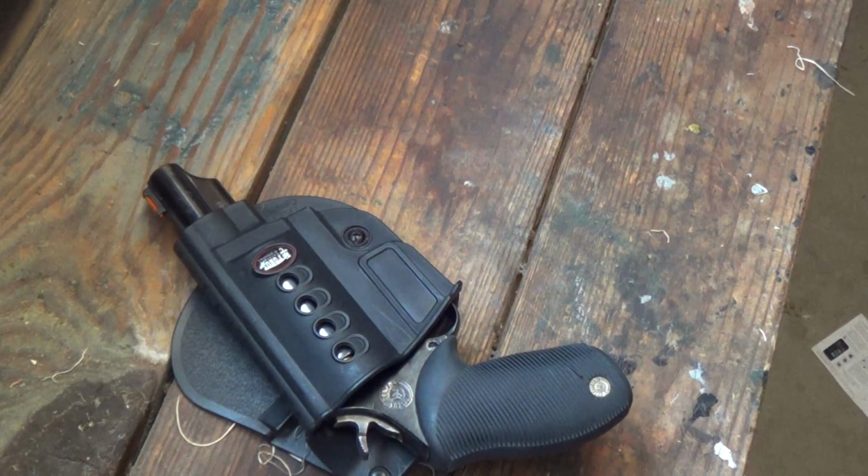It shoots 45 Colt and 410 shotgun shell, for anyone who doesn't know. This gun is awesome, but not as scary as people think. A lot of people who look at this gun think, oh my gosh, it's going to blow my hand off, it's going to be hard to shoot, and at least in this frame, it is not.